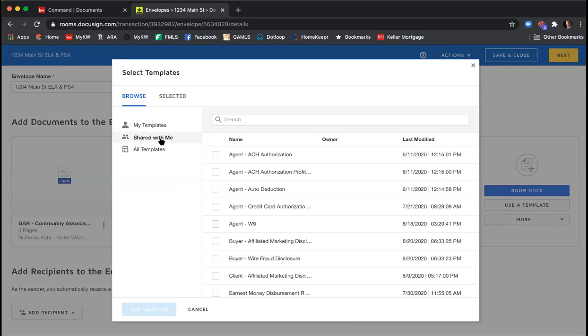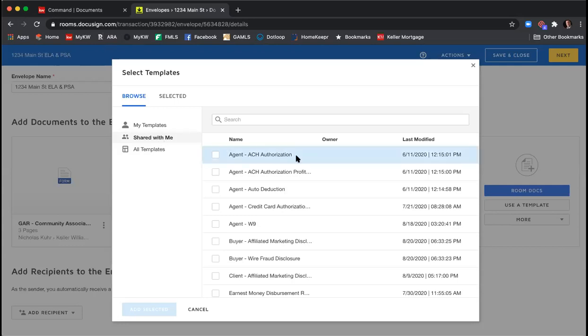If you do not see any documents in your Shared with Me folder here, one of 2 things have happened. One, you didn't start the transaction from within Command, so Command and DocuSign didn't link to confirm that you are a member of KWFA. Or on the back end, you are not associated with Keller Williams First Atlanta, and you can email the MCA office and they'll be able to correct that setting for you.